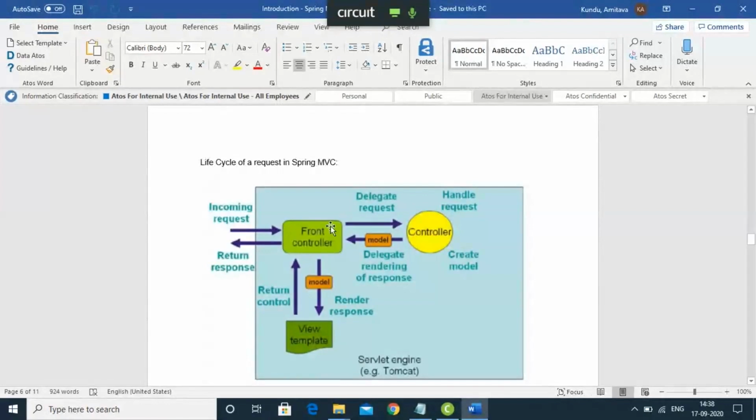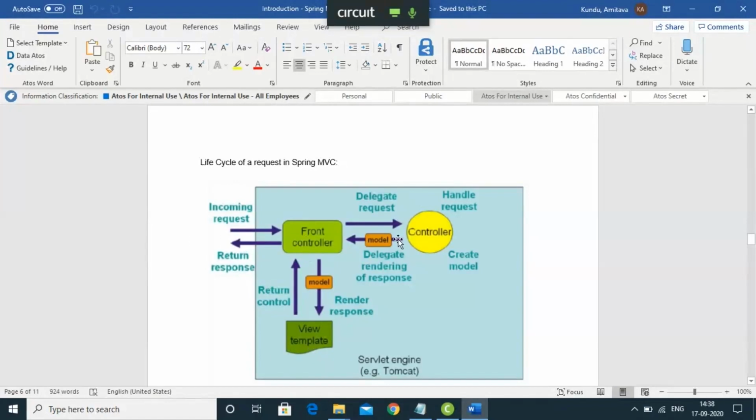Now when the front controller, the dispatcher servlet, gets the model and view object, it will then consult the logical view name for the particular response coming from the supporting controller. Then the dispatcher will interact with a separate component called the view resolver and send the corresponding response to the client.